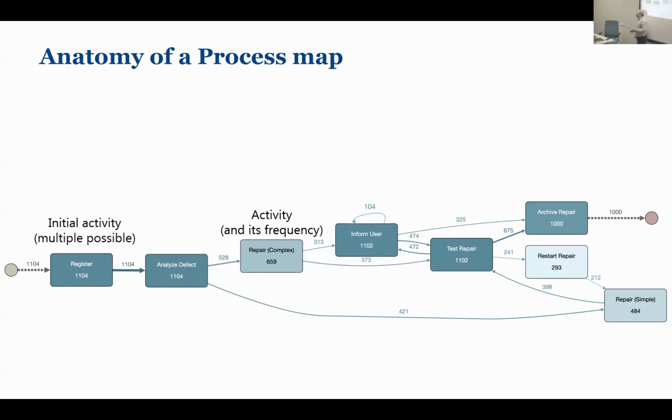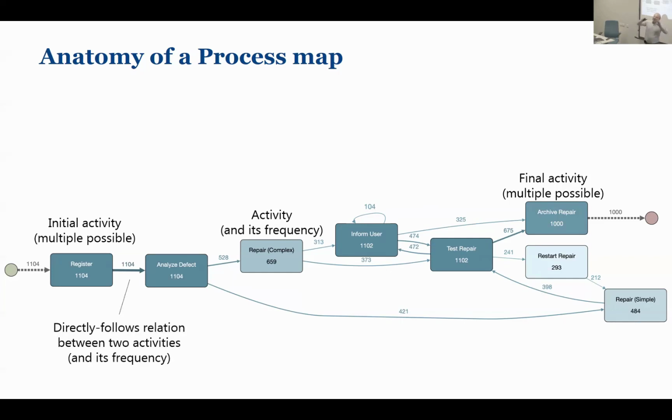There is an activity that is the initial activity in the process, and it's recognizable because it has an incoming dotted arc that comes from a little circle that is the start event. That tells you that that activity is an initial activity. In this case, register is an initial activity because it has an incoming dotted arc coming from the start event. Similarly, an activity is final, meaning it appears at the end of an execution of the process, if it has an outgoing dotted arc going to the end event.